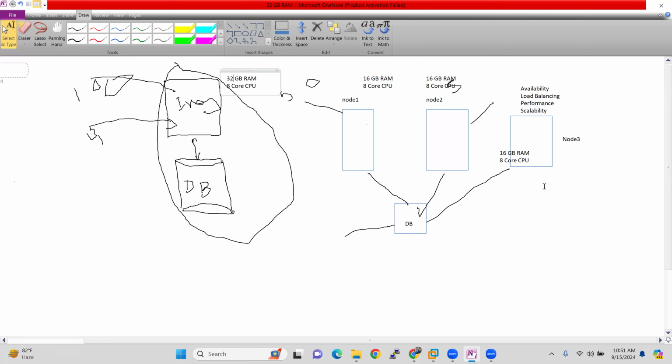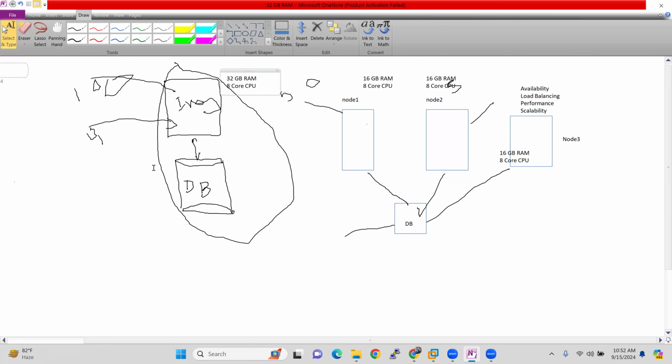As you know, we can have multiple nodes. So we can add another node with the same configuration, and without affecting your business. It will not affect your business if you are adding a node in the RAC environment. So there is no impact on your business.